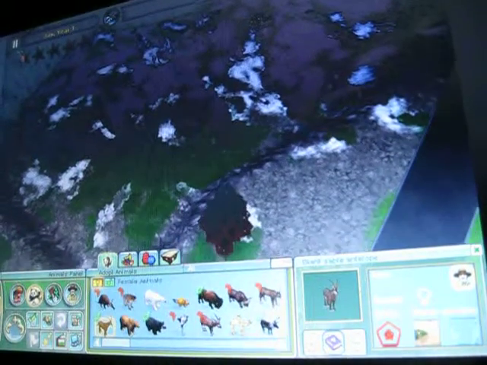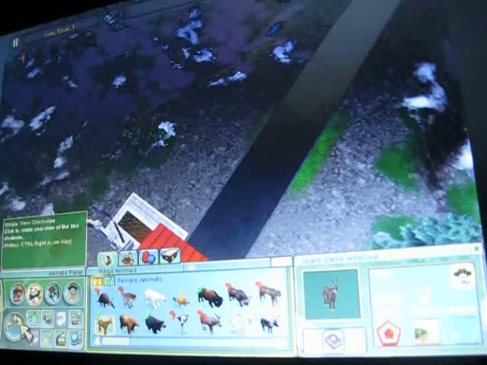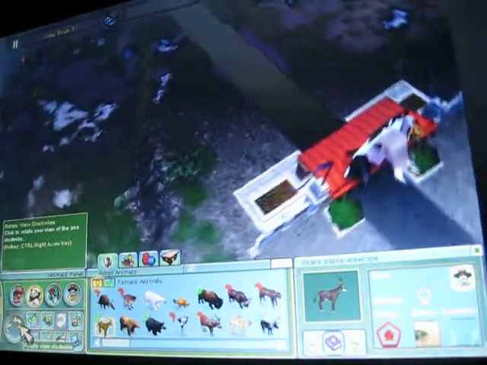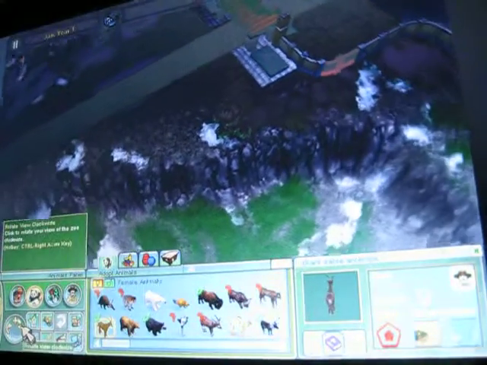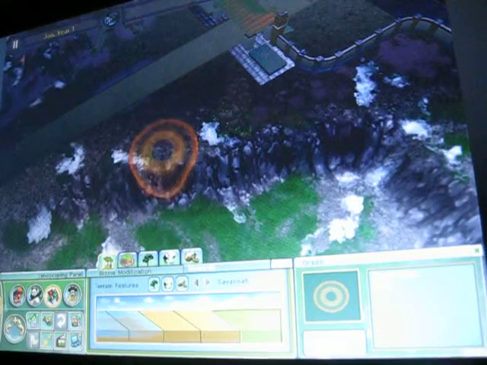Aw. I want it all. And I want it now. So what I'm going to do is I'm just gonna quickly use this savannah and I'm gonna go around putting a bunch of stuff down.